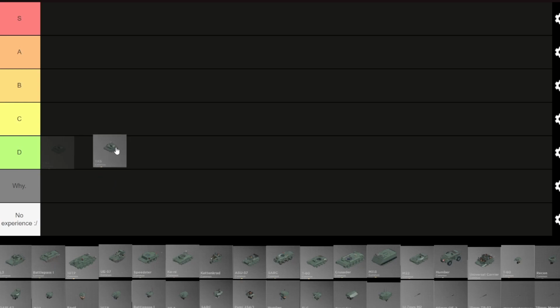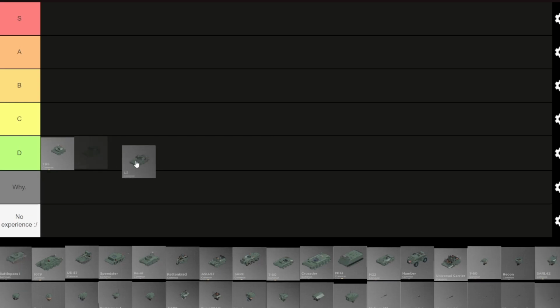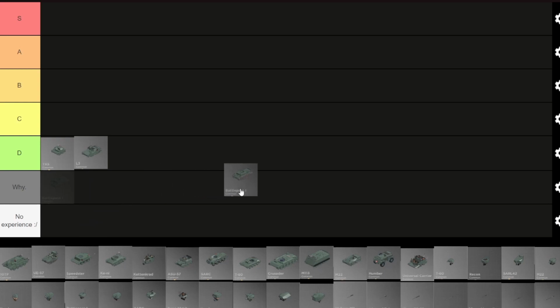It can be usable as a rat tank if you sneak around with it, but if someone even sneezes at you, you're dead. D. Same reason with the L3 and Battle Pass 1. Honestly, this thing is so good. The front armor is 80mm, that's very thick for a tier 1 tank, and it's a starter one too, so you get this thing for free. And every time I use it, I even get like 20 kill streaks sometimes with this.